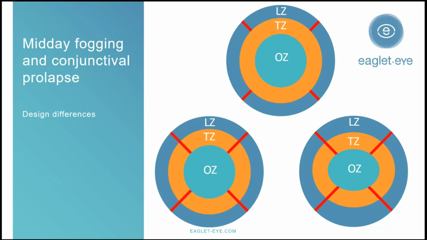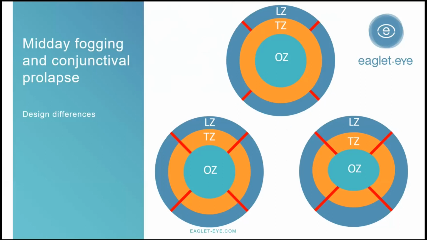The difference, however, is what you see here. Let's say the classic design: spheric optical zone, spheric transition zone, and only toricity in the landing zone. With newer designs, you may keep a normal optical zone or design it oval. I'm not the expert on what way you should go, but what I really promote is to consider fitting these designs offering toricity in the transition zone, so in the limbal section of the lens.